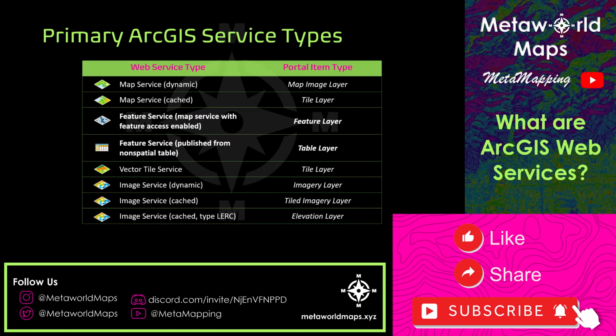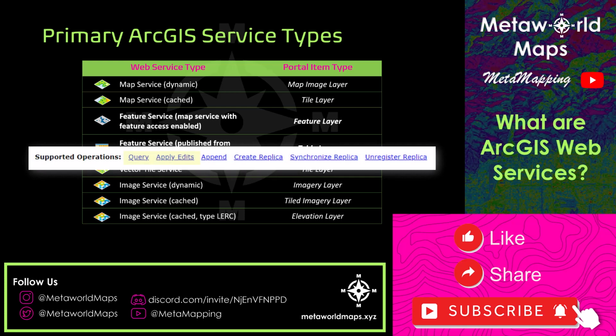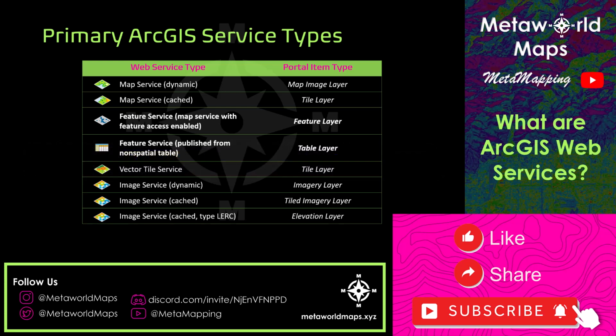Another benefit of using feature services is that you have editing and querying capabilities of the geometry of that data. So if you want to do any type of spatial analysis or querying or selecting of multiple features or editing of those GIS features, that's where a feature service is used. And a feature service can expose your points, lines, and polygons as geometry data, or you can publish a feature service just from a non-spatial table. And those layers within your portal environment are called table layers.